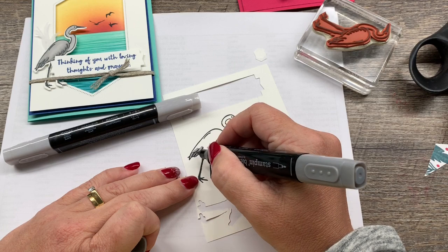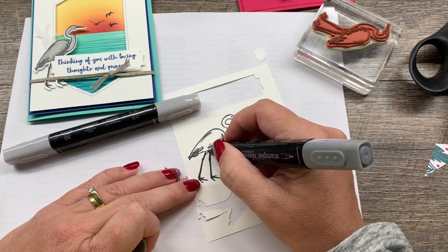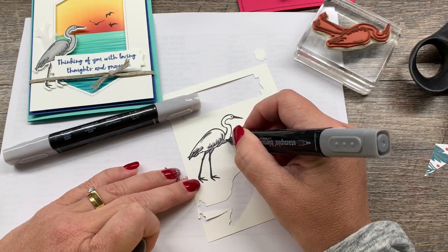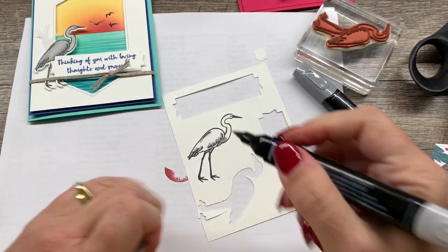And this will serve as my dark spots, and then that line right there. And then a little bit right here. And maybe a little bit kind of right there. Everything else will be with the light.